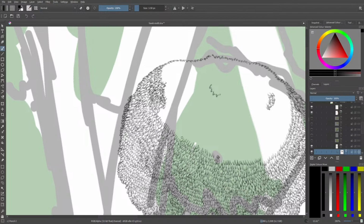It might sound like a little bit of busy work, but because I have not fully done every single leaf or every single bush on the treetop, it is doable. Therefore, it's advisable to do it so that the look will be better afterwards. All right.